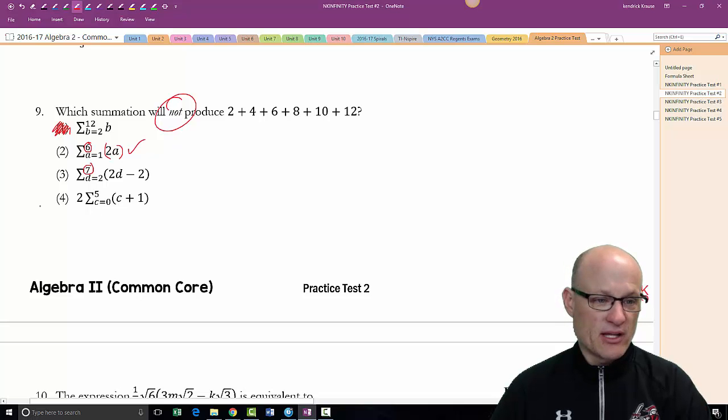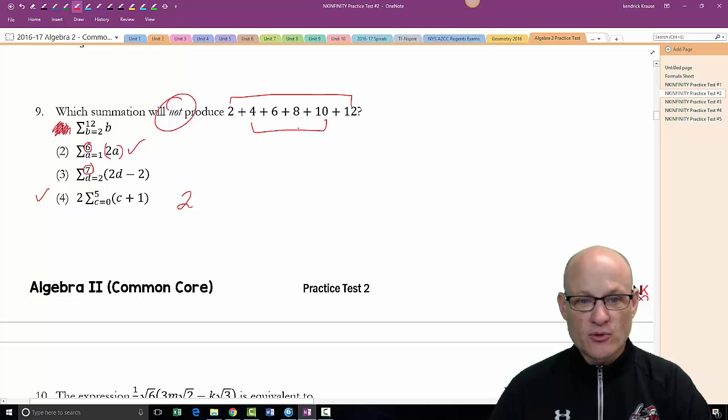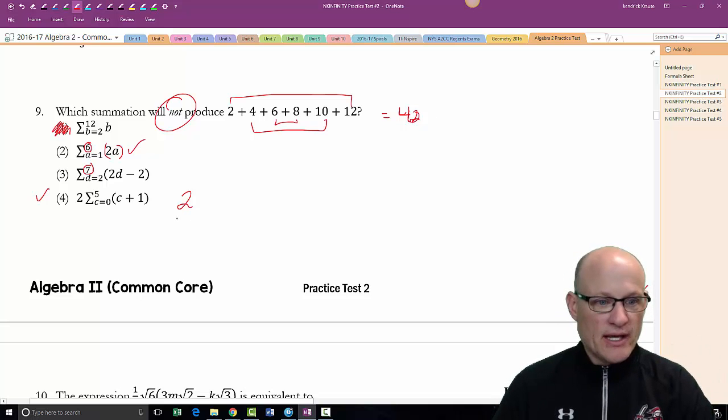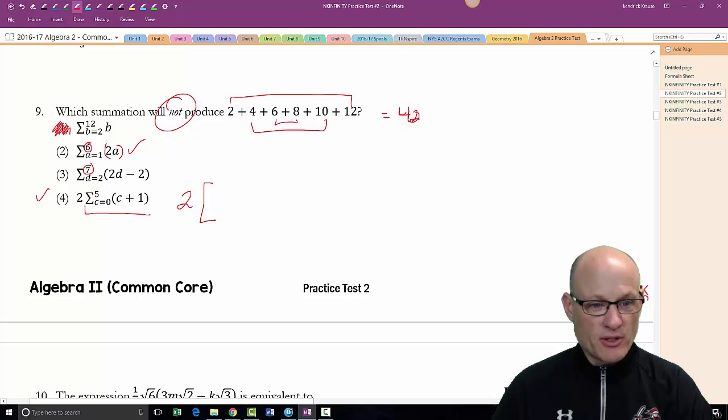Oh, so this one, I bet, a lot of kids chose this one. So let me see why this one works. First of all, the sum of this is what, 14, 14, and 14. So this is 42. You can add it up. It's 42. And so if I do this one, this is a tricky one. I'm going to plug in these.